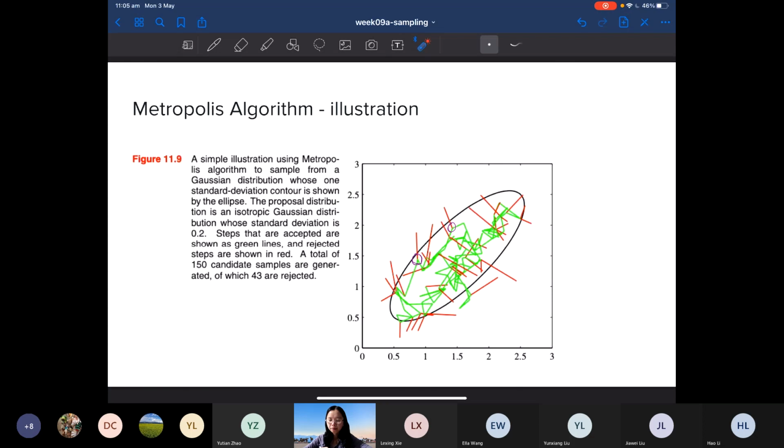Because the proposal distribution is symmetric, from this picture alone, we don't know the direction of the path. Well, it's a Markov chain, as we will cover in a little bit. All of the green segments encode a path starting from somewhere. We can't quite see where it starts from. So it jumps among these green dots, right? It's either gone here, or maybe it started from this point and then came here. So we can essentially trace this green path with our pen leaving the screen here, right? And all of these red samples are discarded, therefore there is no outgoing path from these red samples. All right.